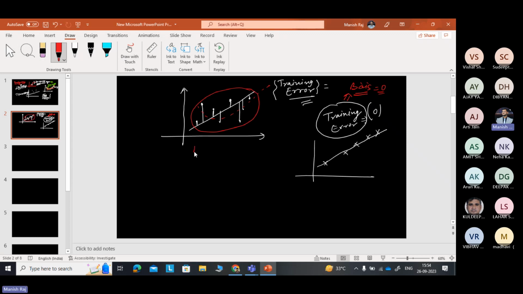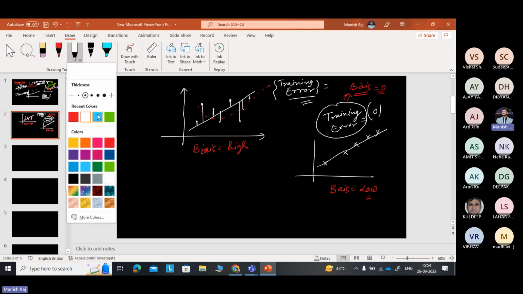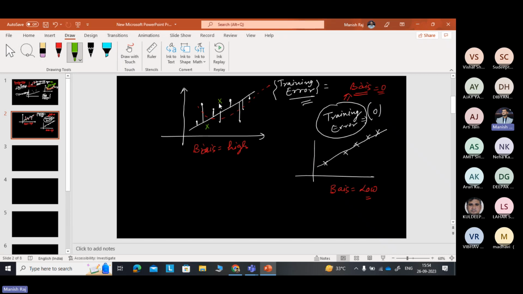और इस टाइम पे क्या है आपकी? This time the bias is high. Somehow this is zero, this is high. So you can say this bias is low. Now I will tell you, in this model I will put the testing data. The color is somehow we can take green. This is the testing data.